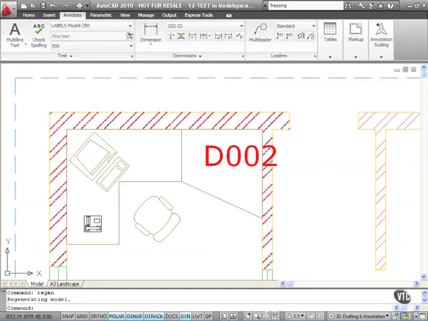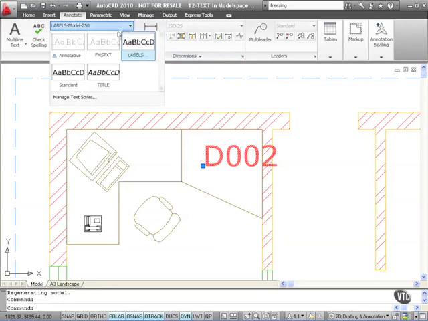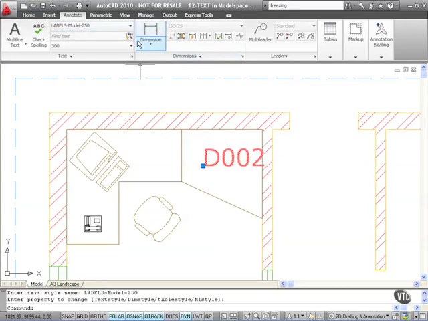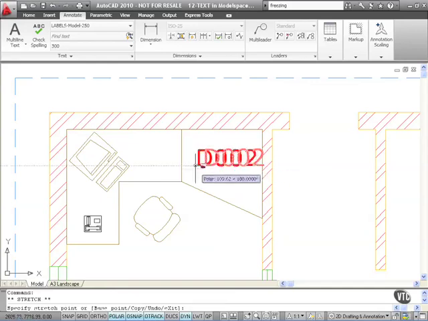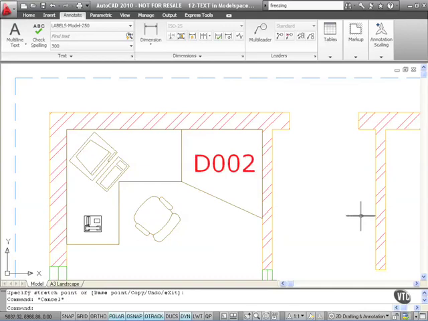What I need to do now is I need to click on that text, click here, and apply the label to the text. So the Labels Model 250, the height has to change by applying the new text style to that particular piece of text. So I click now on that grip. I'm just going to move that slightly over so it fits on the desk. Left click, hit escape, and there you go.